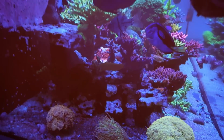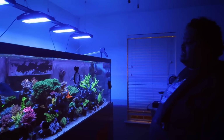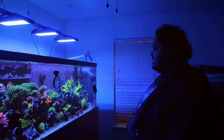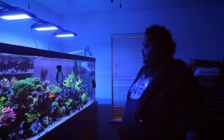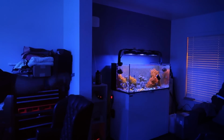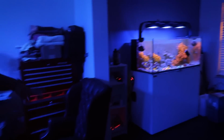How often are you water changing? Not just this one, but once a month on this guy, I do about a 20 to 30 gallon water change. That's about it. Really? Right out the window. I like it. That one I never water change ever. I don't think I've ever done a water change on it. That's just giant.